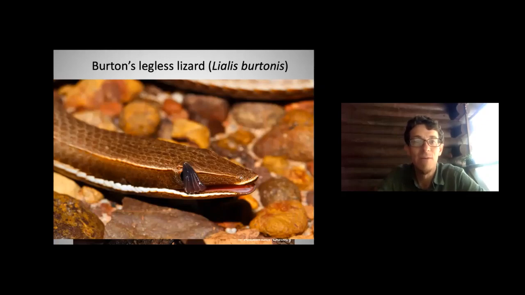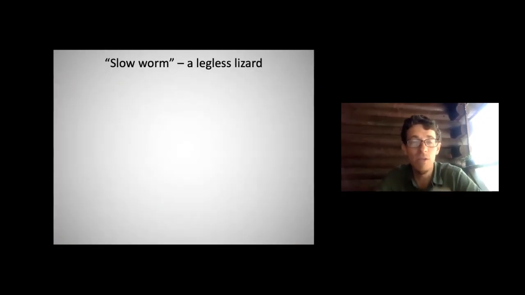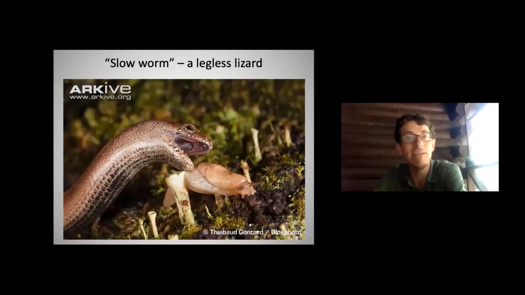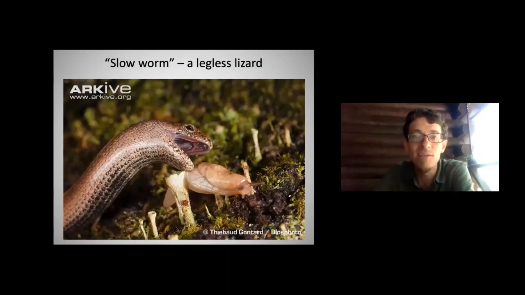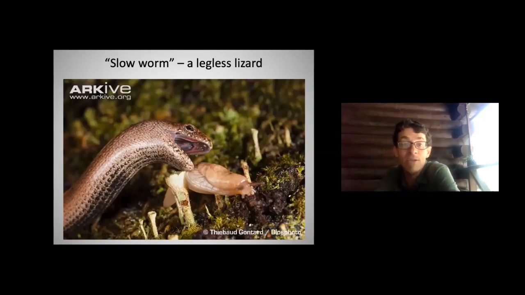So here we have another cool squamate, and here's another squamate that I think is pretty cool. Another legless lizard called a slow worm, and you can't quite see his little ear opening there, but it does have one. And this is a great example of a specialized squamate that has just unique jaws that are specialized for eating one group of animals.